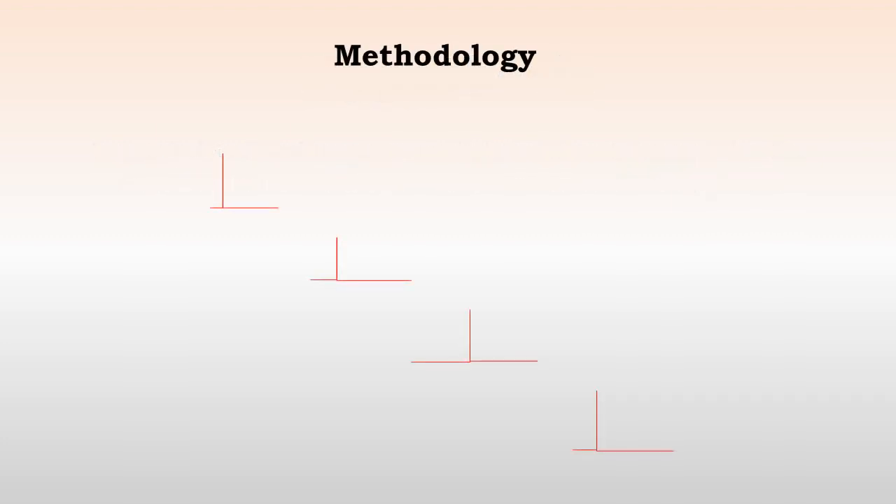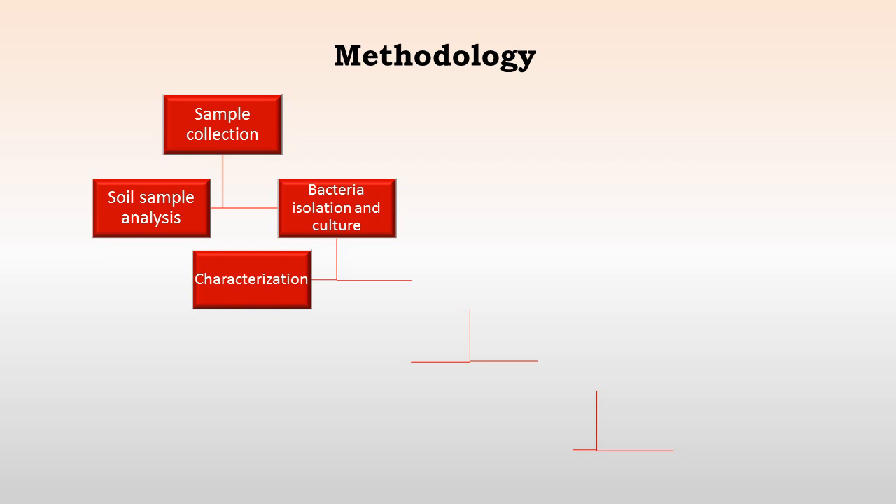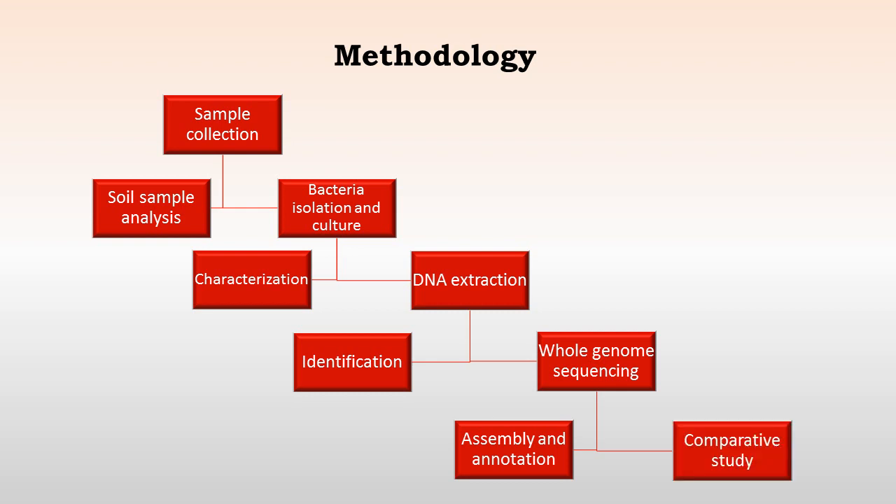This is an overview of our methodology. We first collected soil samples by core analysis, selecting a core sample at a depth of 10 centimeters below the surface soil. We then carried out elemental soil sample analysis using ICP-OES. We isolated bacteria on standard microbial media, including axenic strains, and characterized them on the basis of the 16S rDNA ribotype. Subsequently, we extracted DNA and subjected it to whole genome sequencing, annotation, and analysis for specific genes. Finally, we compared it with existing strains of Bacillus cereus from the ATCC to identify specific genes associated with copper tolerance.